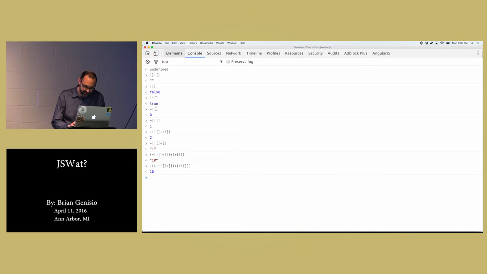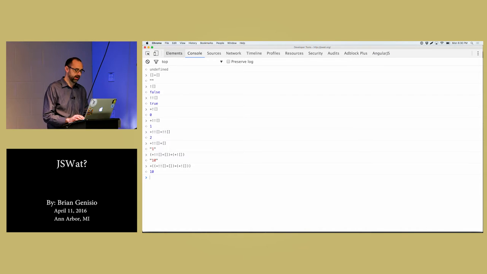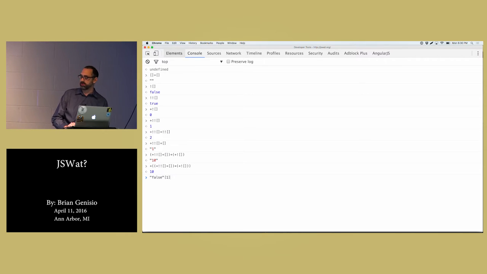So watch this. We need characters now. Let's start with the letter A. We know that if we have a word, let's say false, and index it at 1, we can get the letter A. And we know what false is: not array, and then you want to make it into a string, plus empty array, is false. Then put some parentheses around that, and index to 1, and we know that 1 is plus not empty array, and you get the letter A.